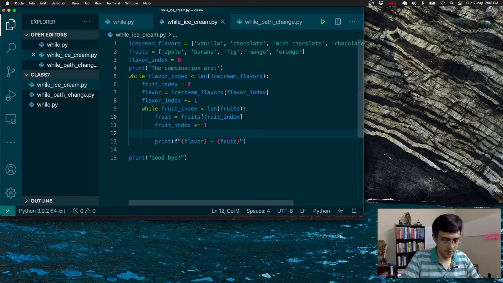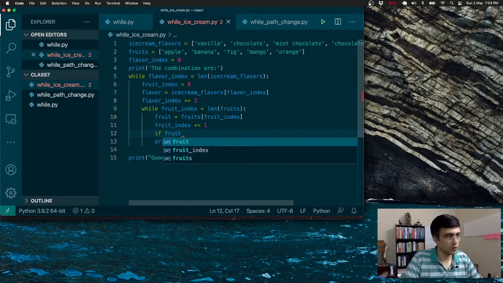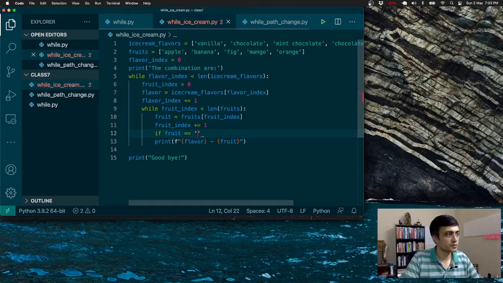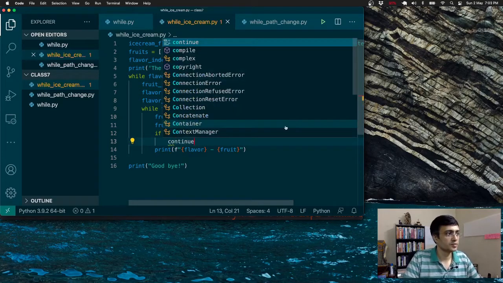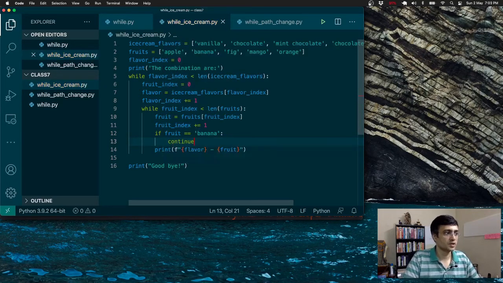The way I do that is if fruit equal to banana, obviously I need the colon and the block starts, and if I do continue here, what this will do is as soon as it sees banana, it will come out of this loop. So banana will not be combined with any flavor, and you will see the output and you will understand this.